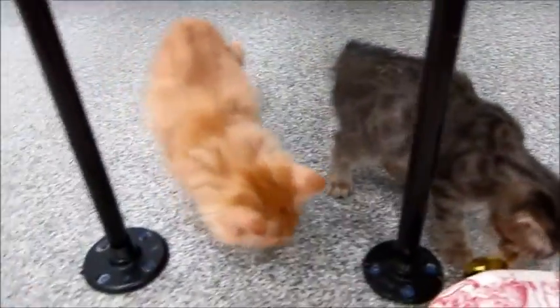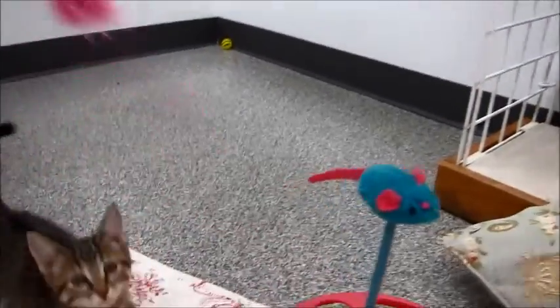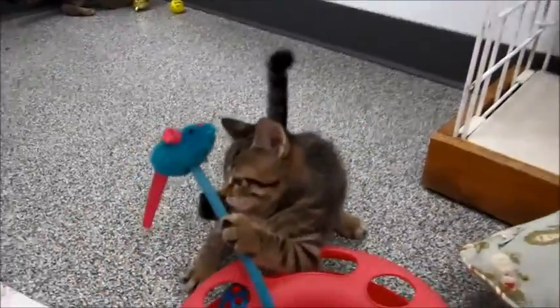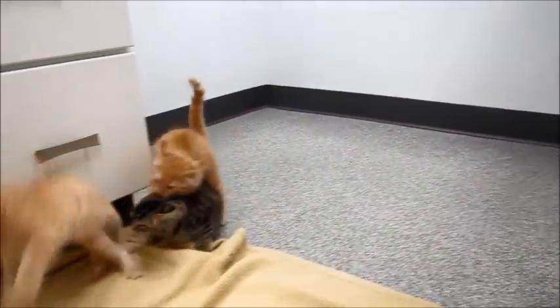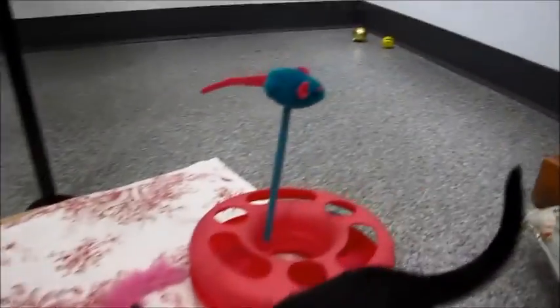We have King Triton, Flounder, and little Arielle. Let's just watch and have fun! They are so cute. They were born and lived at somebody's house, and they've all been socialized with people. This is little Flounder — I worry about you the most because you're the only black one.